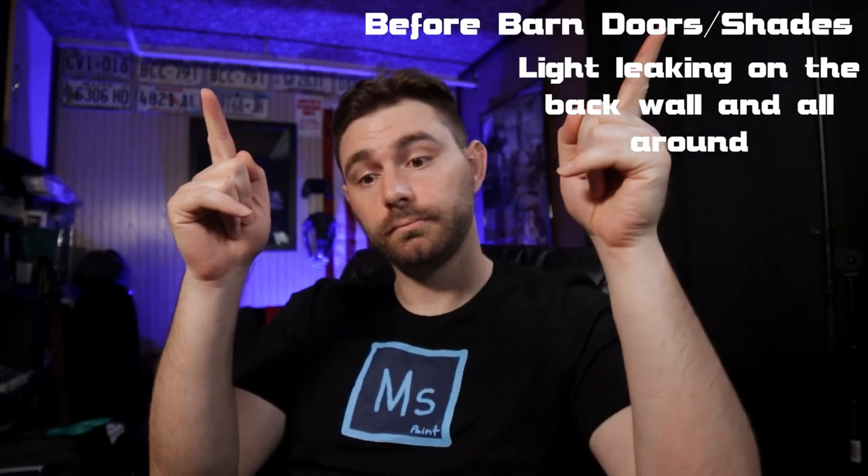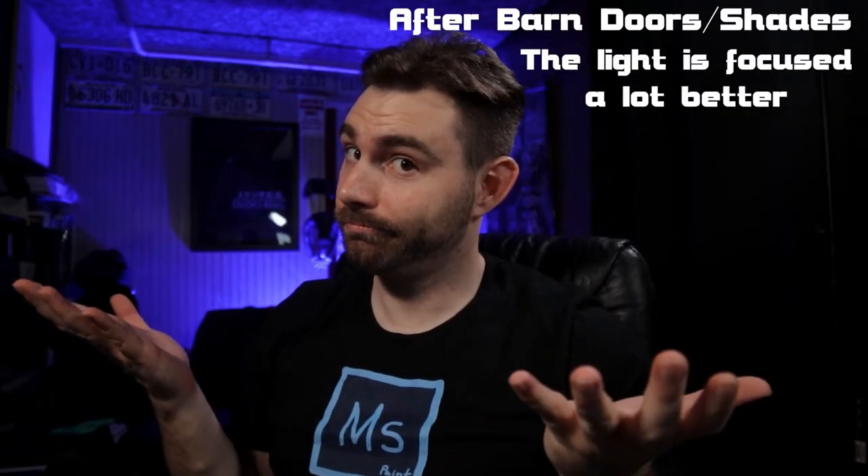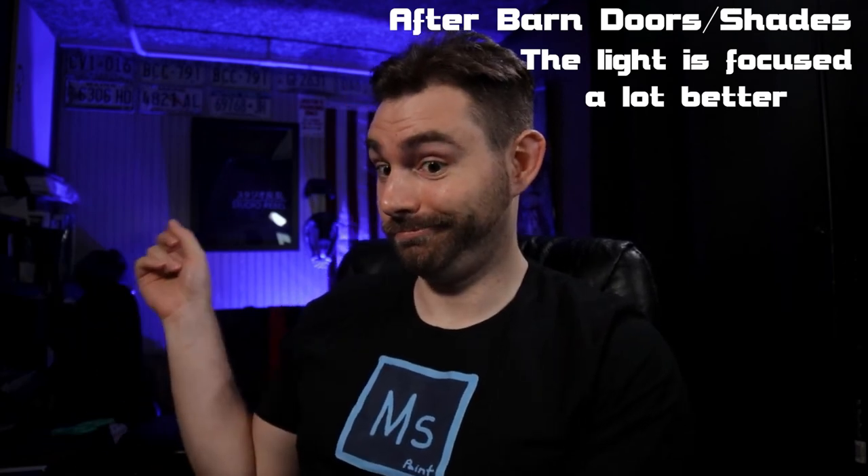So now you've built your DIY shade — it's more of a shade than true barn doors, but I haven't figured out adjustable ones on a budget yet. I've built adjustable ones before out of metal and brackets, but I don't have those supplies right now. If you want a video on that or have ideas for different styles, leave it in the comments. I'm open to learning new things — we're all learning together here, bouncing ideas off each other.